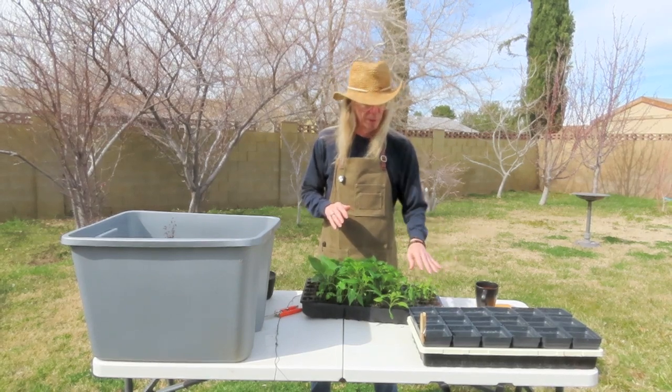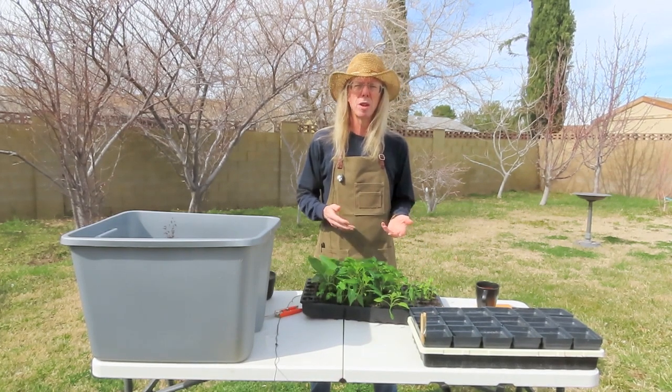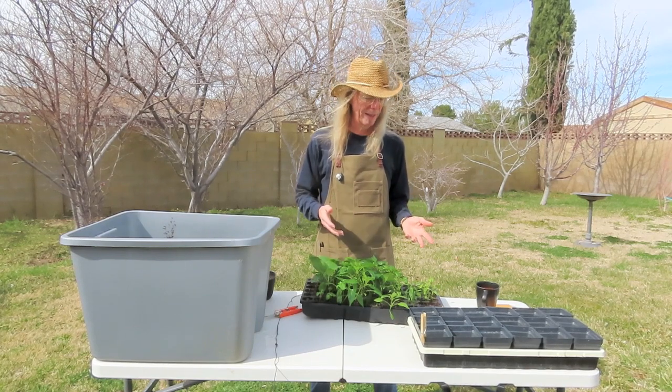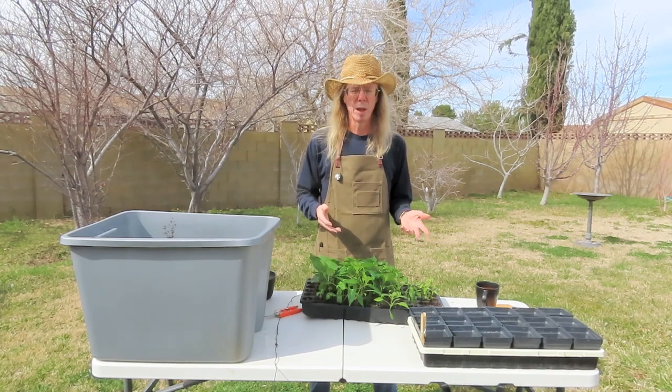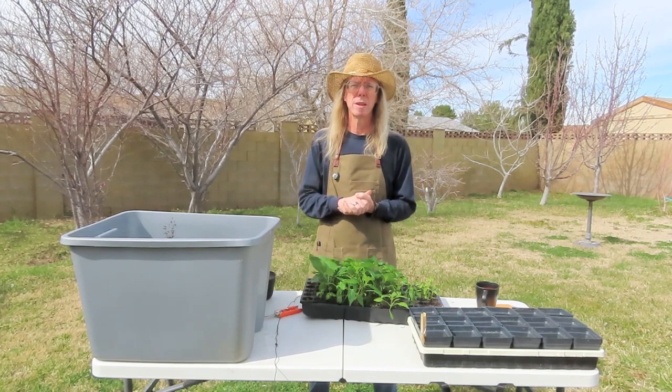These little teeny ones you may see over here, they're just not performing. They're too small, they're too puny. They're never going to produce very well. So I know I hate to do it, but you really have to. Those small ones are going to go into the compost pile, and I'm not going to be planting those.